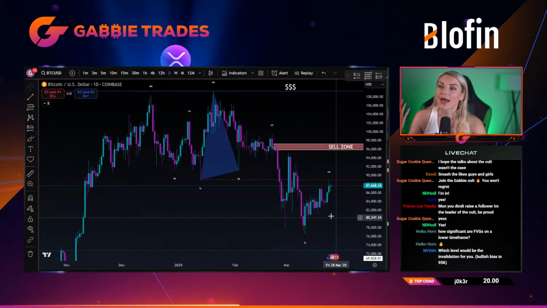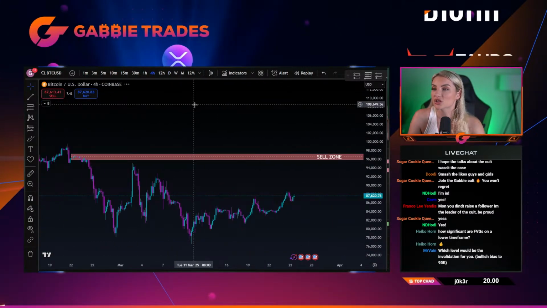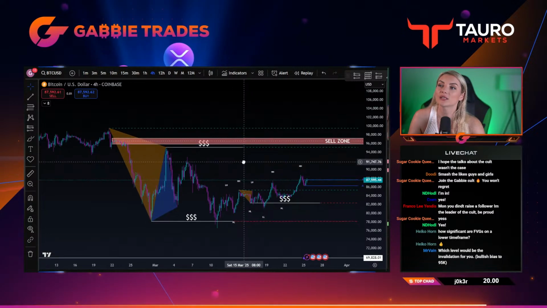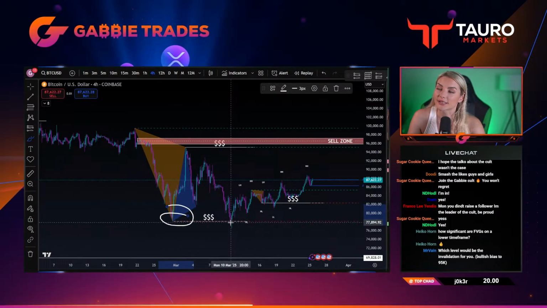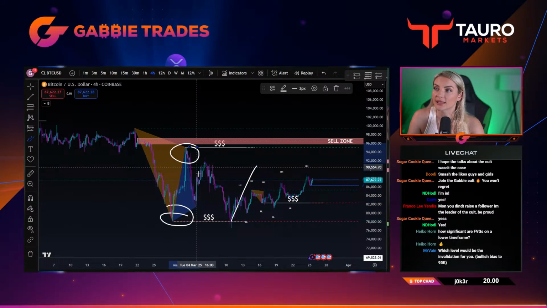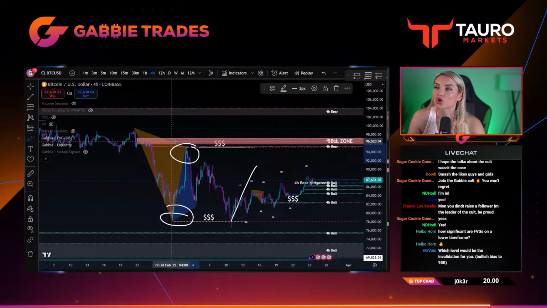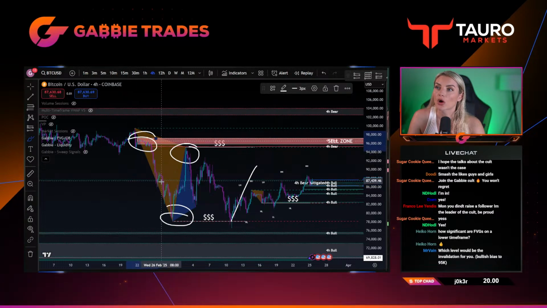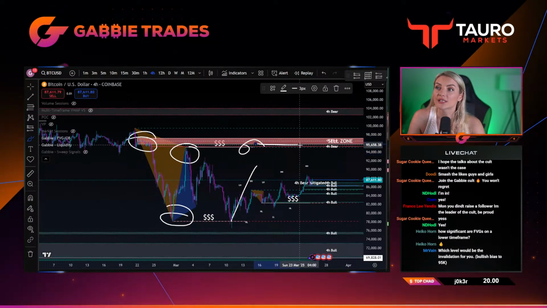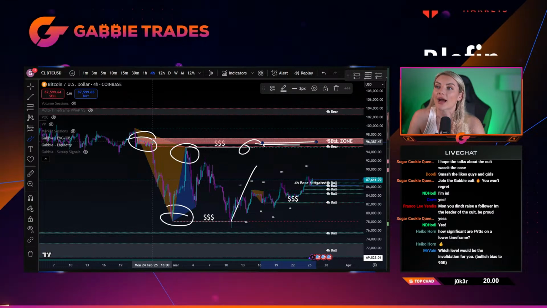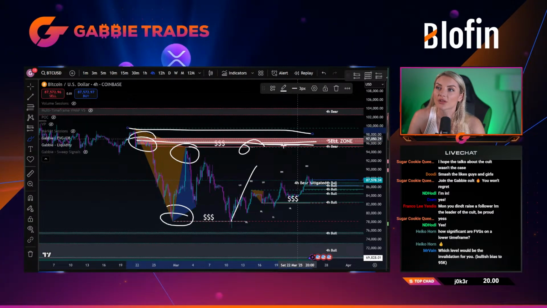Now, to make matters easier for me, I can just draw my indicators, right? I can just draw my liquidity indicators, and my liquidity indicators is going to tell me, yes, Gabby, we're finished to the downside. Time to move up because we need to take this. When I open my order blocks, it's going to show me with red, this is the order block right here. We have fair value gaps as well. So we have this level here, this level here. We have this level of support and this level of resistance.